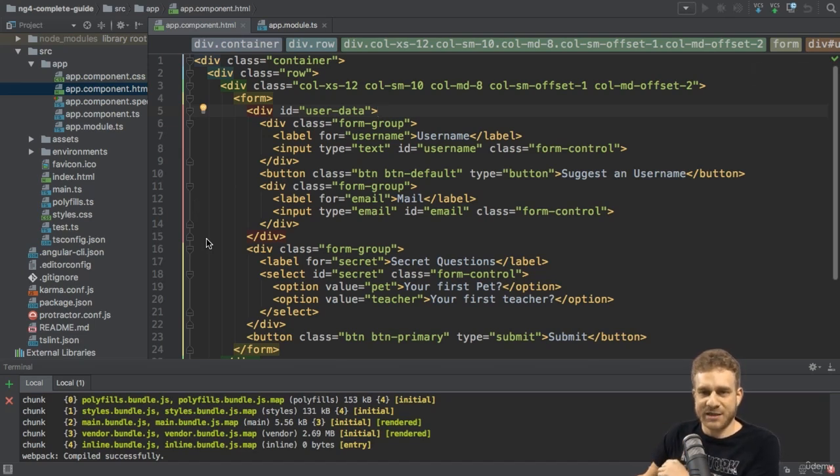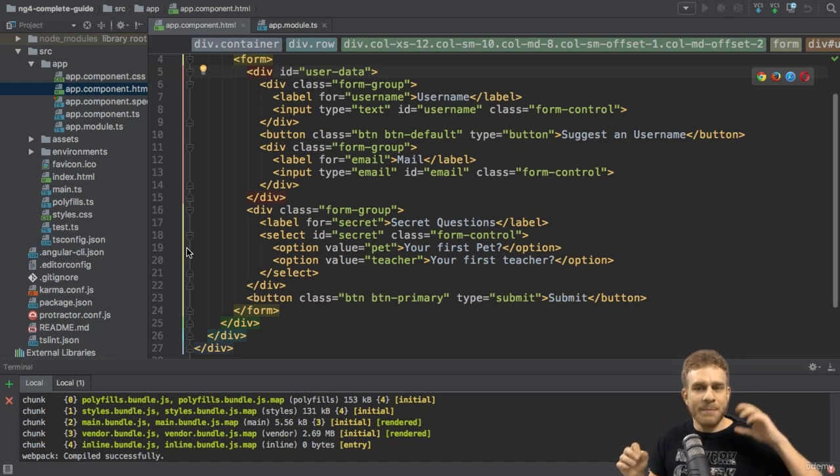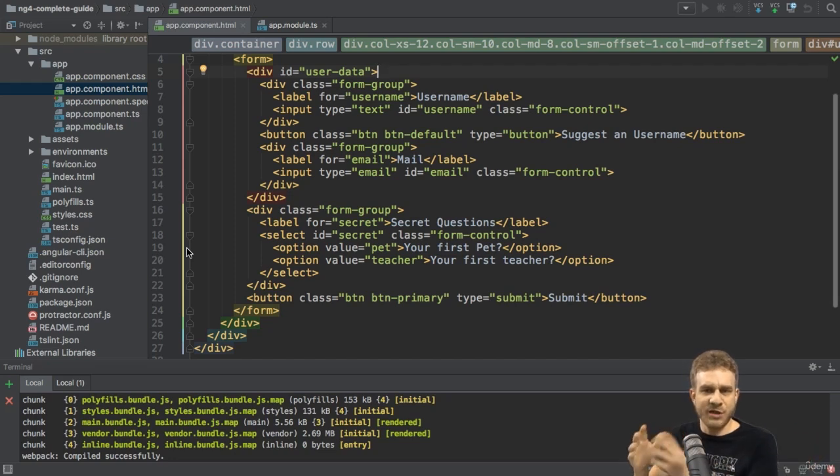And the simple reason for this is that whilst you could argue that it should be able to scan your HTML code and detect that you have an input here, and that you have a select dropdown here, you still might not want to add all these elements as controls to your form. So with control, I'm referring to what is in the JavaScript object. And again, not every input in your HTML code might be a control you want to have in your JavaScript form. Maybe you have a dropdown whose value only changes something you view on the UI, but the input should not actually be part of what gets submitted.